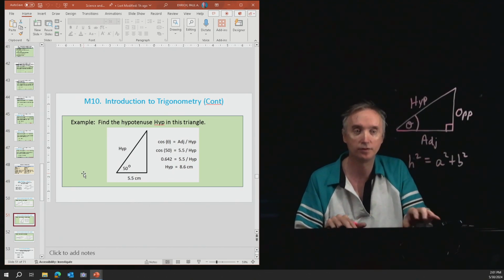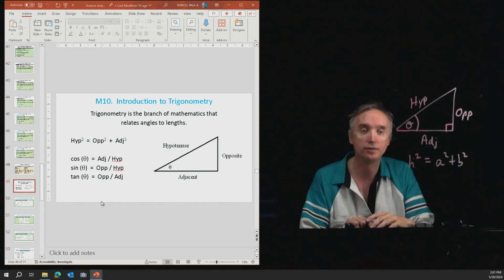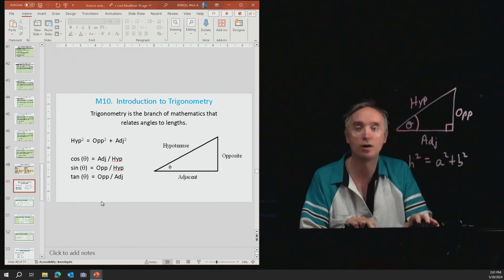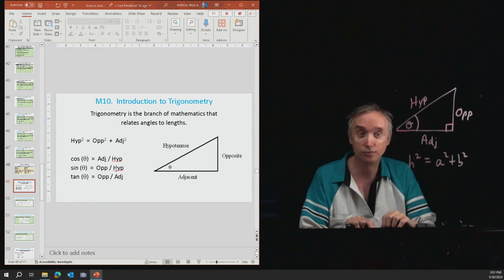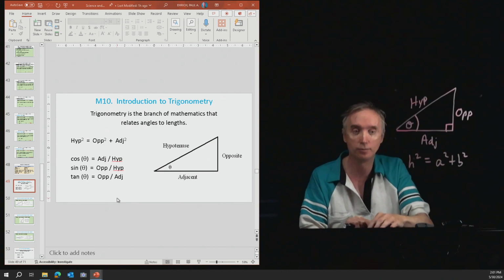So that means, if we go back to our 3 equations, we've got the cosine of the angle, the sine of the angle, and the tangent of the angle. So which one do we want to use? Well, notice that we are trying to find the hypotenuse, so that means we can't use the tangent because the tangent only involves the opposite side and the adjacent side. It doesn't involve the hypotenuse. So now we're down to these 2, and we're given in the problem the adjacent, so that means we've got to use the cosine. We're going to have to use the cosine in order to solve this problem.